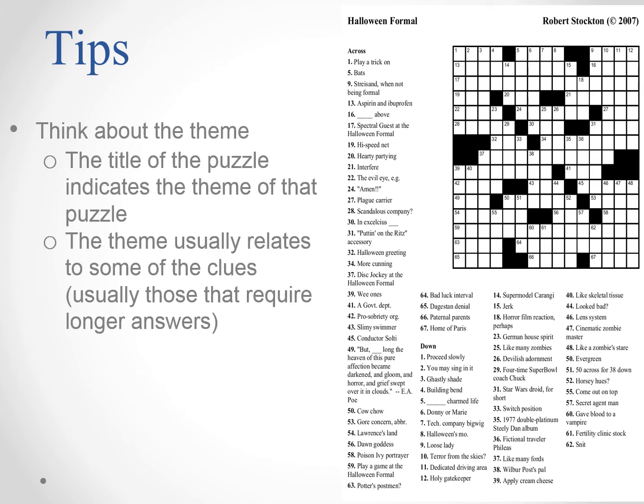So, you want to think about the theme. For instance, the title of the puzzle, Halloween Formal in this case, indicates the theme of that puzzle. The theme usually relates to some of the clues, usually those that require longer answers. So we see that a Halloween greeting can be filled in as boo.